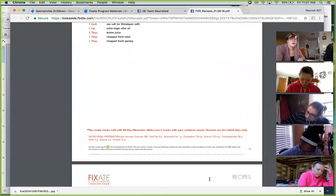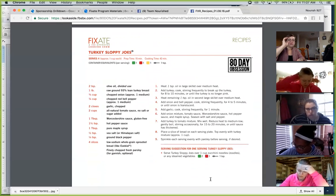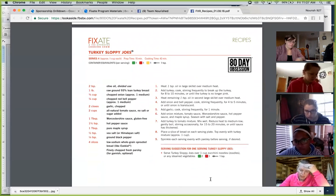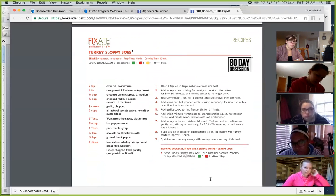Okay, let's see here. Turkey Sloppy Joes. We have a green, a red, and a yellow. You guys don't get a red or a yellow, so this would not work for meal plan B. But I feel like it will work for meal three, right? Yeah, I have that down, because meal three is dinner. But again, it could also be a post-workout. Or you just add the cedar dressing for meal three. So pretty interchangeable there. Perfect.